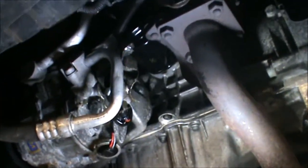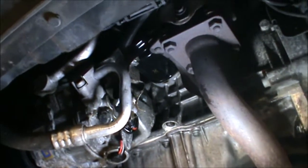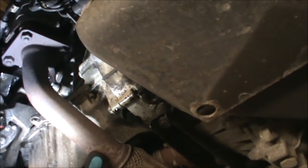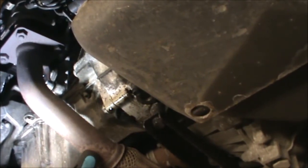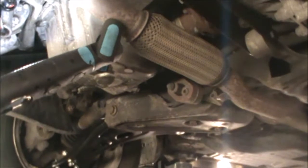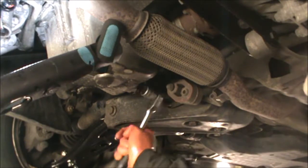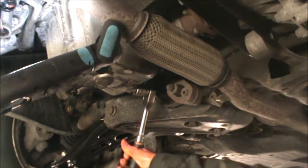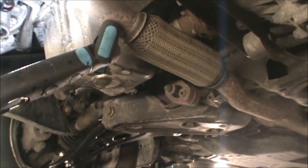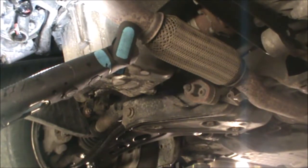You can check for leaks — there's a mark there which I have to clean. Now we can also close the sump plug. I've just got the sump plug back in there and tightened that up. Again, once it's tight, you don't need to over-tighten that at all. So now I'm gonna lower the car and we can add some oil to it.